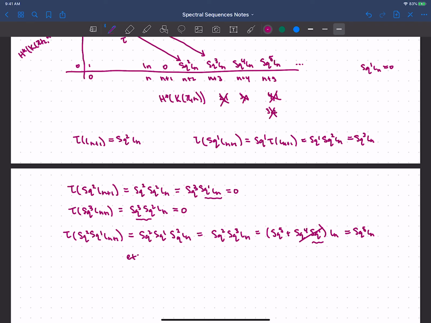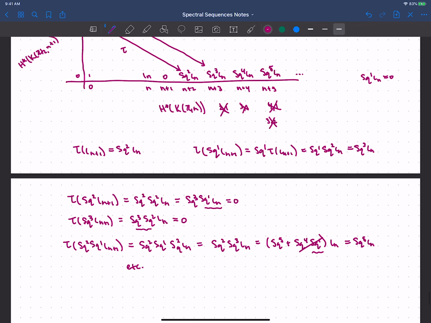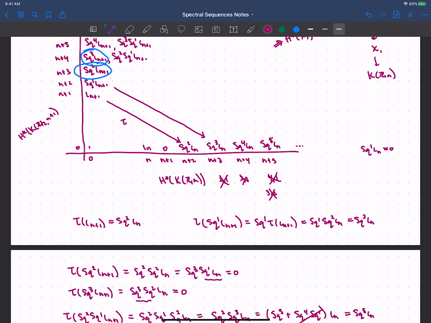Let me just say, etc. So let's not keep computing. But if you did, you would find that there are things where you do hit sums like this and they don't go away. So things can be a little bit more complicated, but it works out kind of nicely here in the beginning. We just learned that Sq2 Sq1 iota n comes and hits Sq2 iota n plus 1 comes and hits Sq5 iota n. Okay, I think you're maybe already starting to see that this is really the kind of computation you need to sit down and do for yourself.